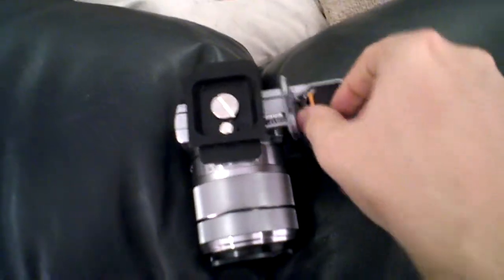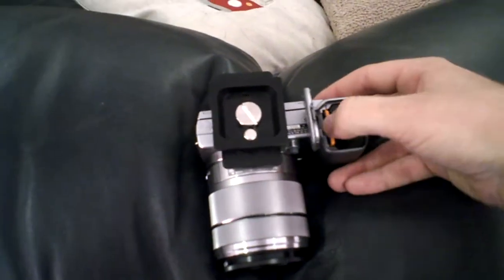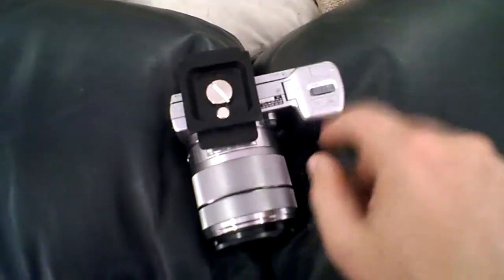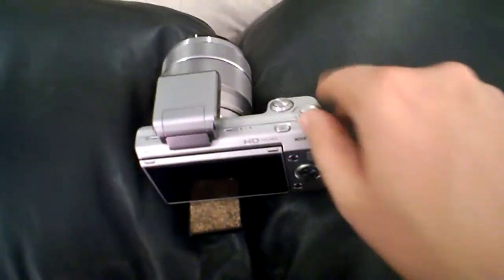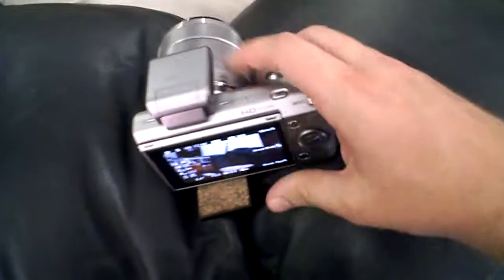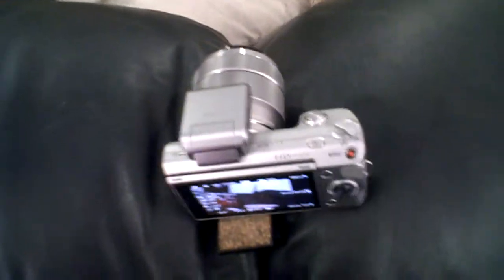I've shown this to a lot of you before. This is an iFi card. What it does is let me send my pictures to my home wireless network, to my PC, and upload them to the web without needing to plug my camera in. I use this all the time at home. It works with almost any camera. Some cameras have a little hissy fit — this Sony NEX, which is my new camera, automatically detects that it's an iFi card unless you turn things on and off on it.